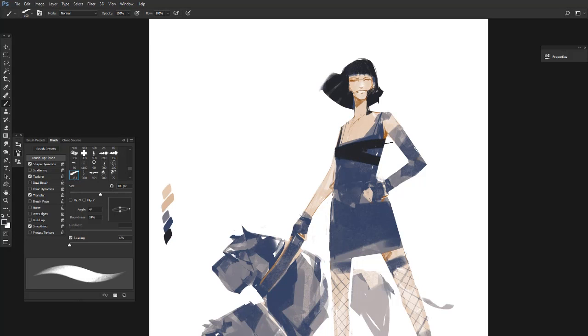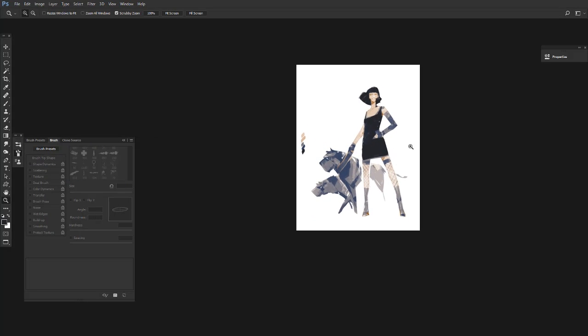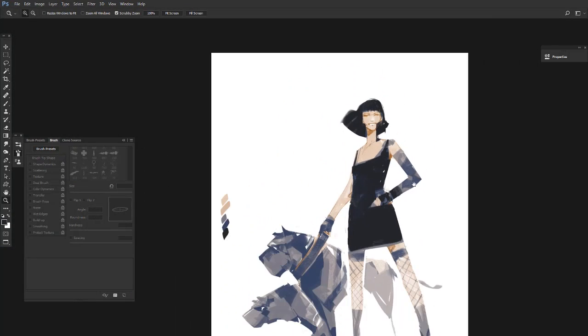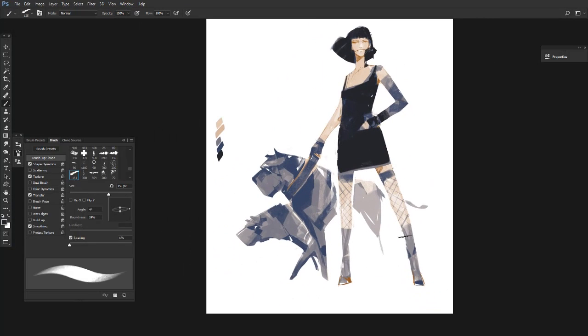I want to see what she looks like with black hair. Maybe even a black dress. I'm not so sure about the blue, but this is a good way. Black, and when you have the blue, you notice if you erase out, you always have that blue highlight. It's a good little trick to show a little shine to it, like it's leather or something. I don't know. Trying to make it work.